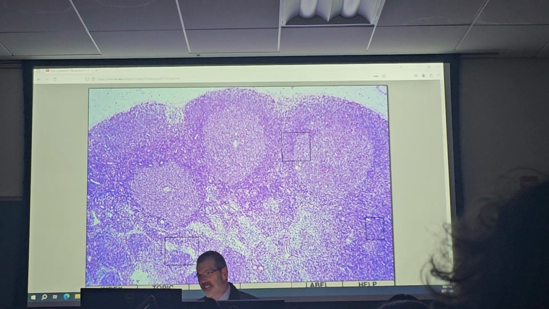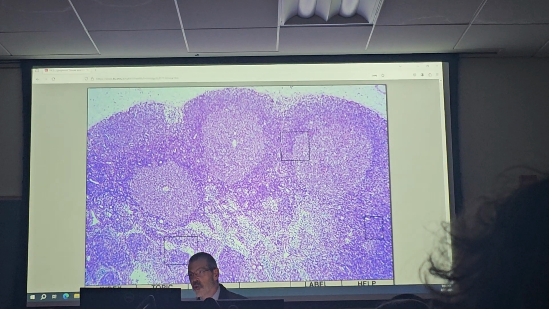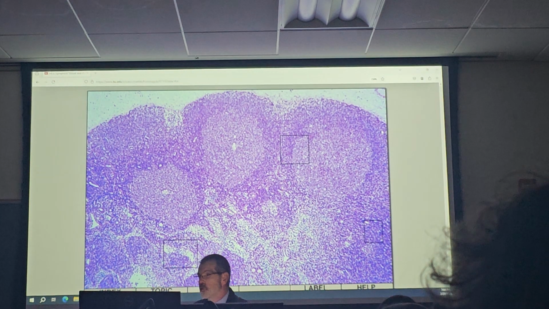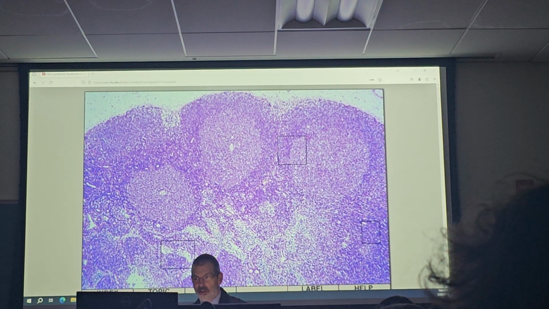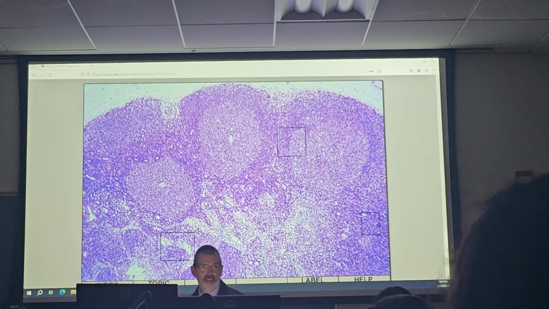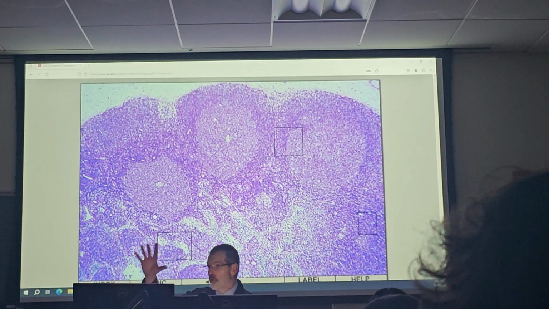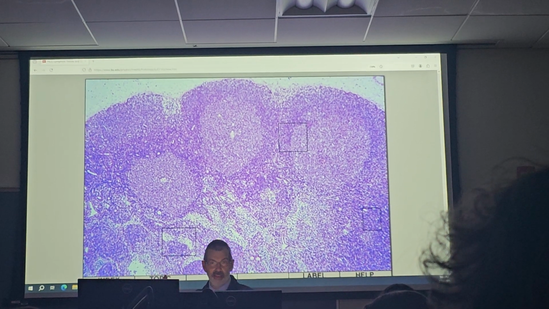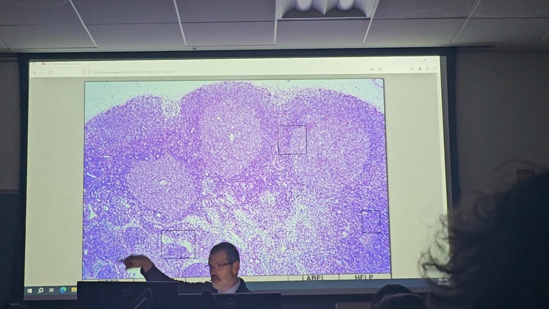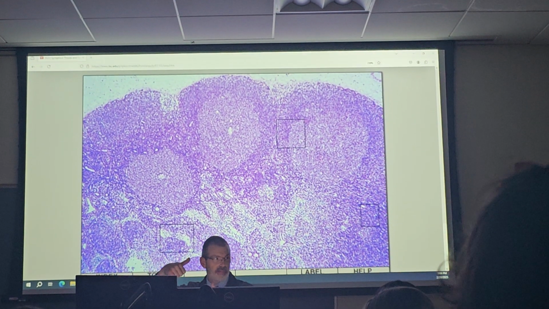So you can get the gist that here's a nodule, this kind of circular zone. Where's the germinal center? The lighter center. That's the center of the darkness. Make sense? So they can vary by color, but you get the idea there's a ring of something with a ring of something. Make sense? So capsule, nodule, center. Doing good?